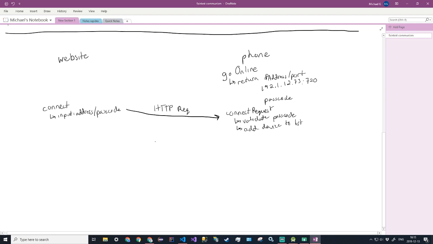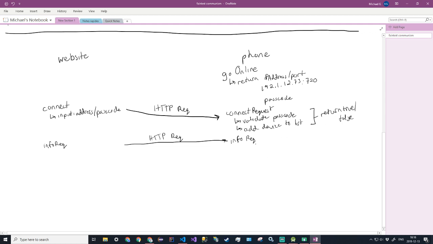And in order to actually get this stuff, the website will do an info request. And that's going to be another HTTP request. And this will be info request over here. And the connect request will also return true or false, depending on if the credentials are proper.